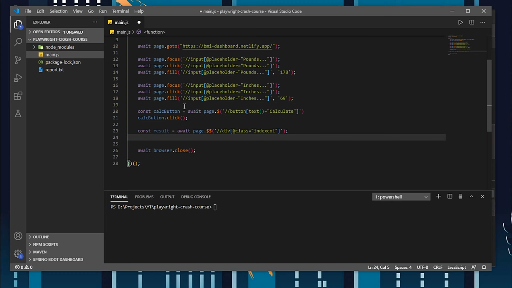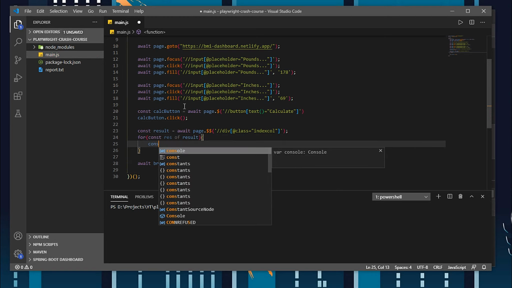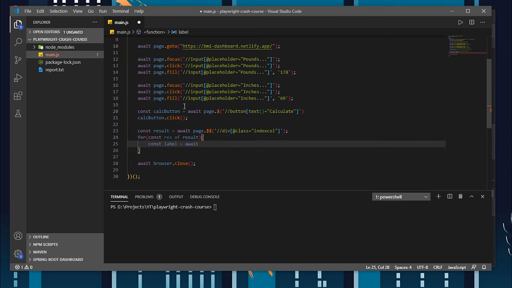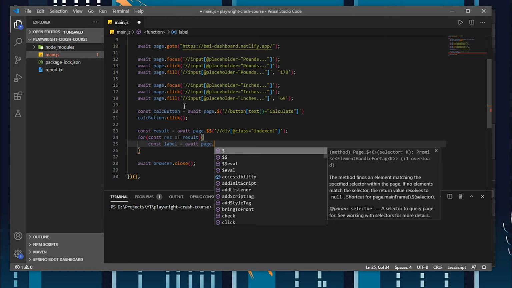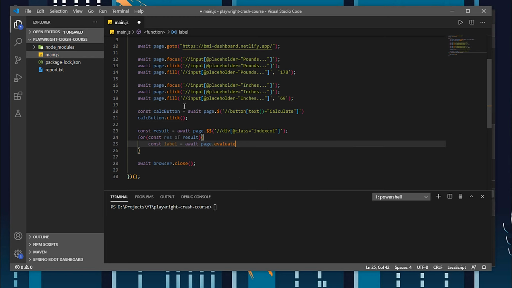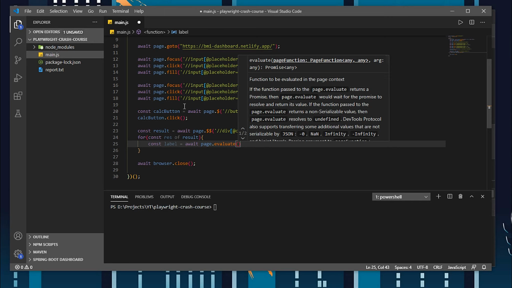To access that, we will have to loop through it. So let's do for const res of result. Let's call it label, and here we will have to do await page dot evaluate. Now this is another new function here, and this will evaluate whether or not the function passed matches the looped value.